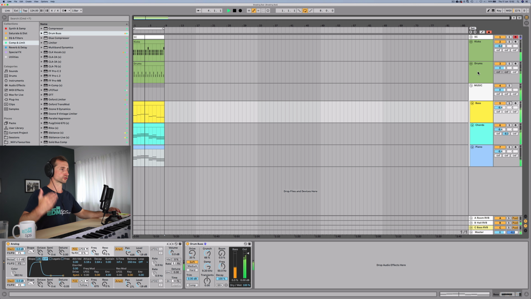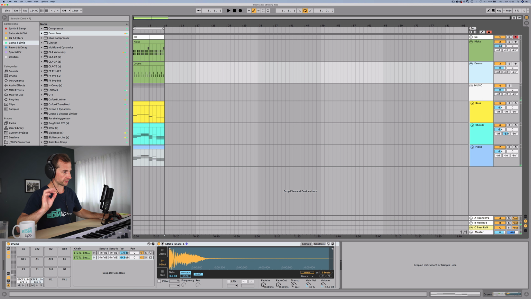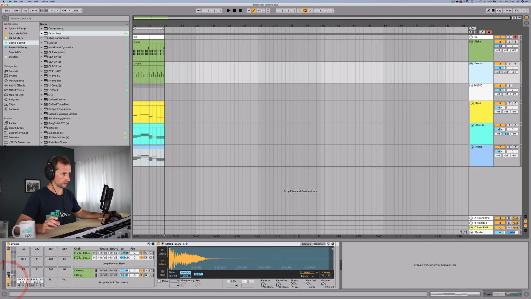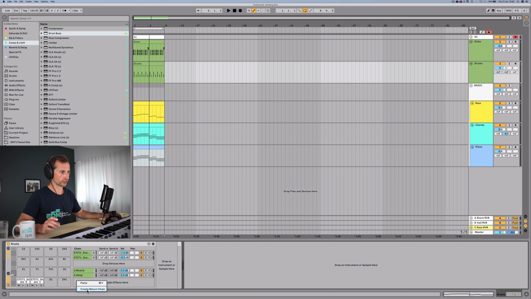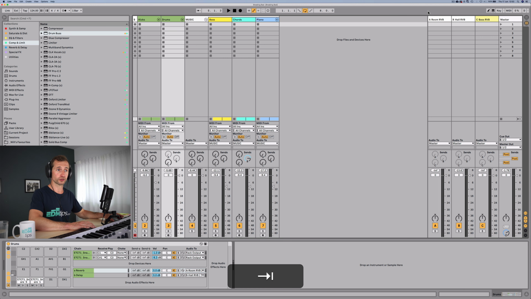So now let's get those drums really kind of interesting. What we're going to do for that is add some reverb to separate drums, and that's what I'm going to do here. If we open up in our drum rack this little button down here, send and return, we can right click and then create return chain. And if we hit this routing button, we can choose if we want to have one of our auxiliary channels or send channels or return channels.